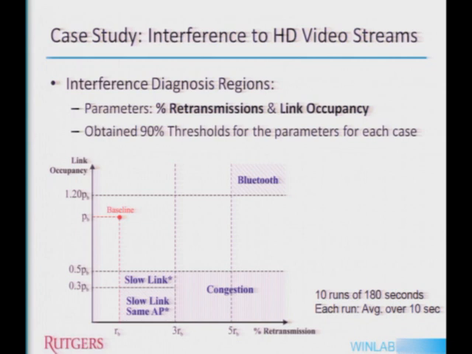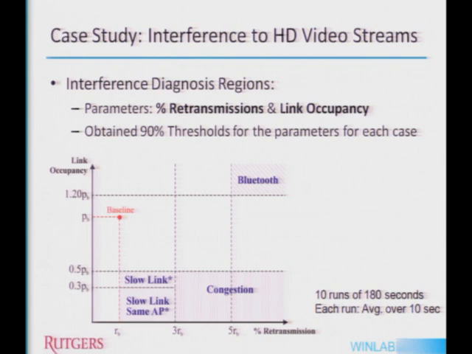My question would be about measuring link occupancy to be about 1.2; what's the robustness of that? That's something that we have been working on. Remember, these thresholds effectively depend on the link that you are observing, the distances in the scenario and so on. That's why the thresholds we have set are multiples of the nominal and not absolute numbers. We can't say that if you observe the link occupied more than 50% of the time, there is some problem, because it could be that your main link itself is consuming 50% of the channel.